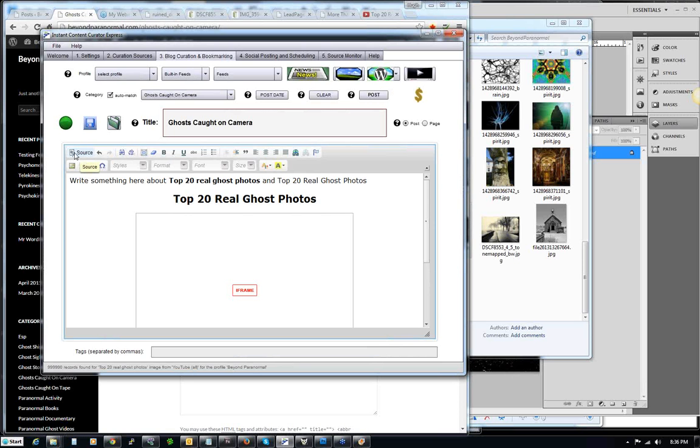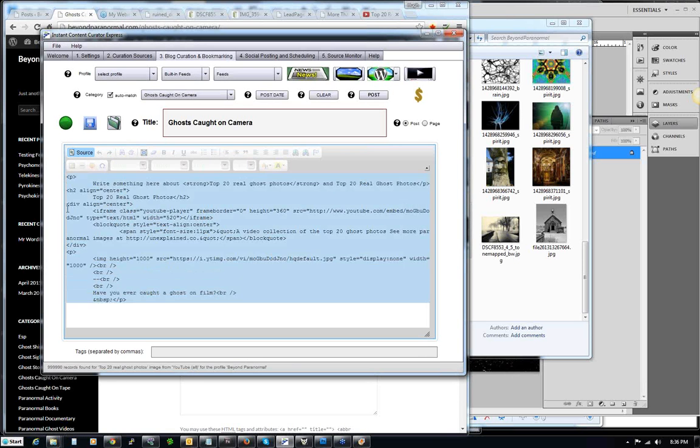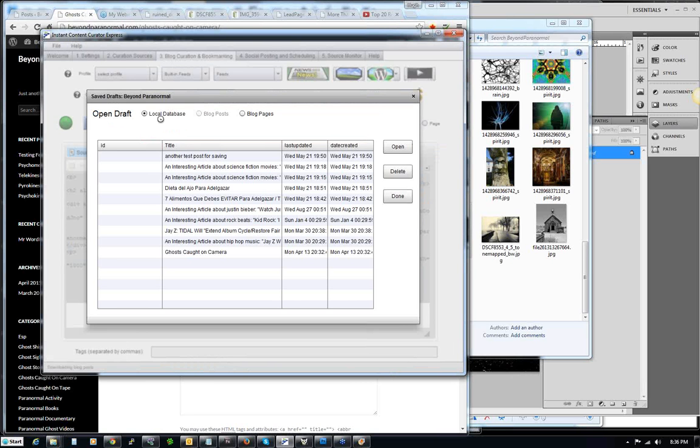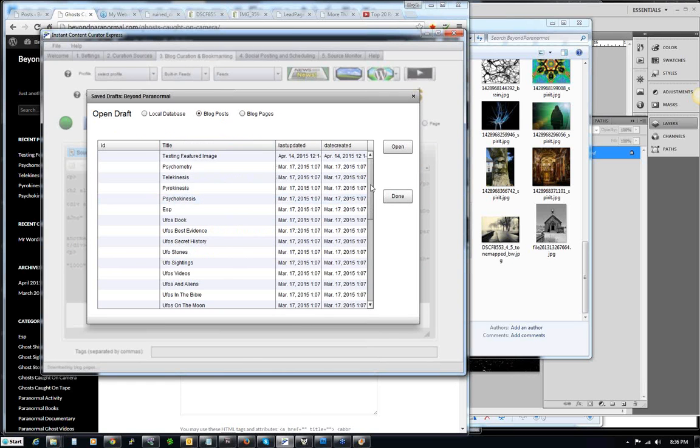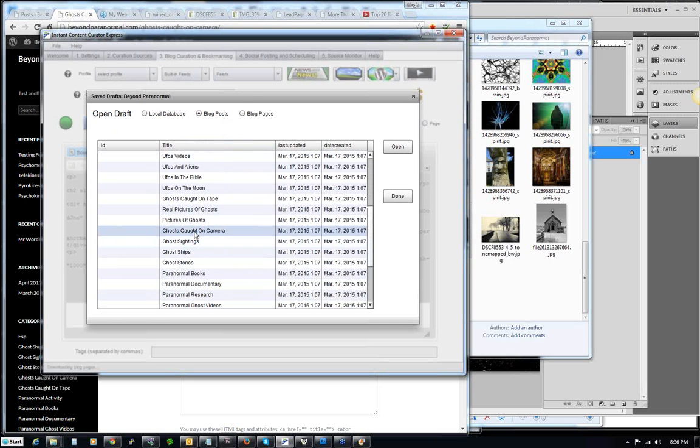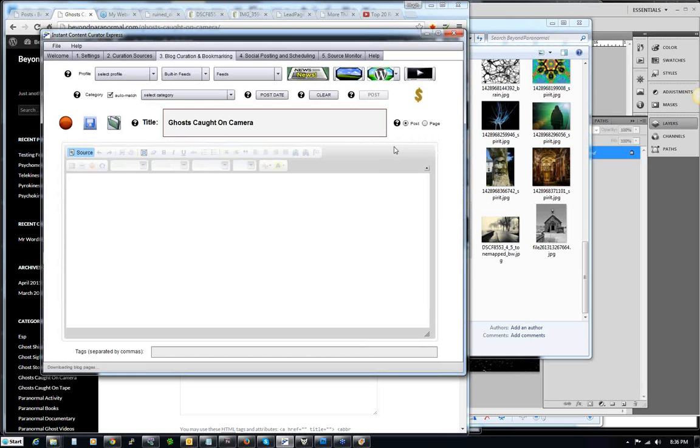And this is actually like a new one, so I'm going to copy this. Actually, I have to go back to opening the blog post again, since it's a green indicator over here, that means it's trying to make a new post. So I have to get it referencing that post again. Ghost Caught on Camera, open it.